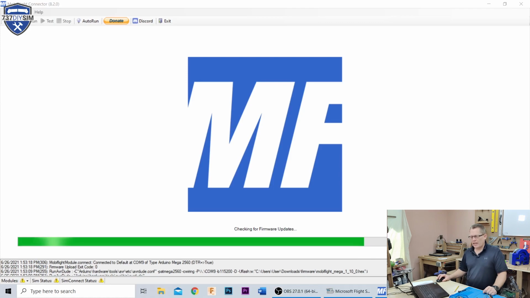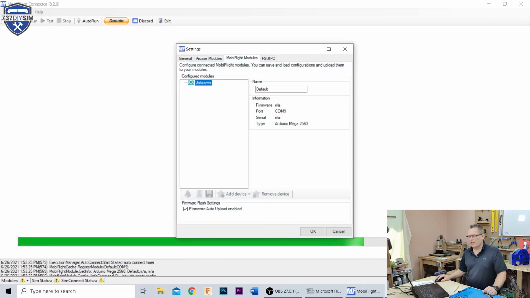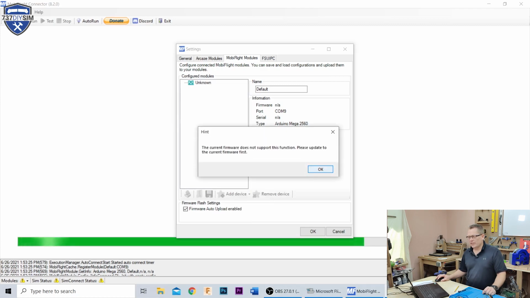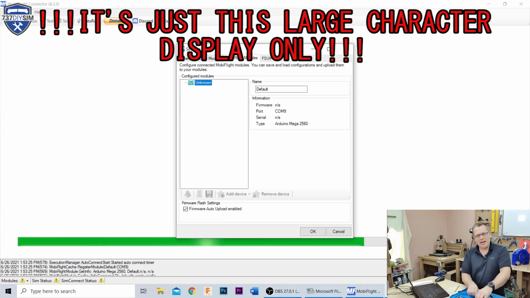But you can already see that we're starting to have errors. That hasn't detected any modules down here. And there we go. There's no way now to access the Arduino anymore. It just doesn't recognize it. The firmware or the serial number, and I can't populate it by right click on it. Regenerate serial. Can't do anything. So it basically bricks it, and I haven't found a way to get around it yet. I will talk to Sebastian at Mobiflight at some point and see if he knows anything. In the meantime, don't put 1601 into that box. Stick with 1602 and plug your board back in.